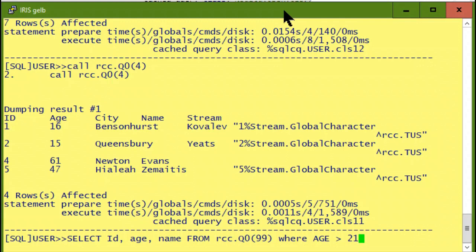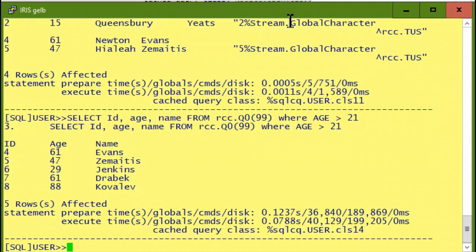And I have a where condition. For the processing, this means the stored procedure is processed first, and then the select is applied to this intermediate result. So let's have it. And you see, it works as if it was a table.